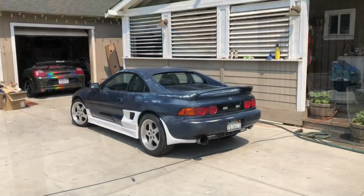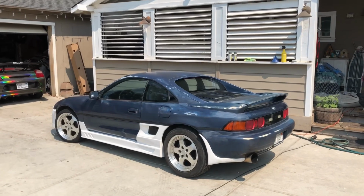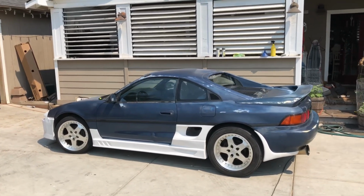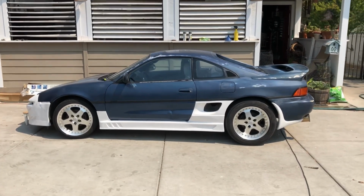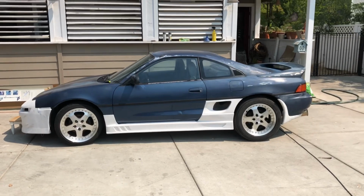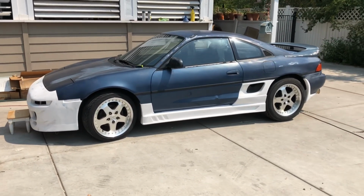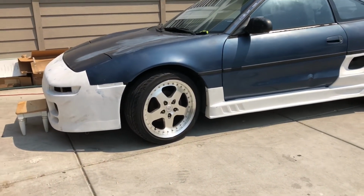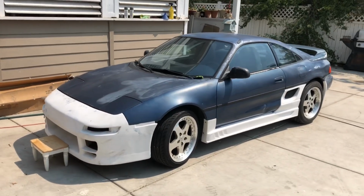All right, finally some more imports into the yard to get wrapped here. This is a 90s MR2 with the hardtop. It is a turbo model. It's got the 3rd gen motor in it, and it's also got a very nice body kit that was just ordered and placed onto the car, and it's ready to be wrapped. It's just primered. Here it's also got these 2-piece wheels. I think they're kind of rare wheels, but they definitely look really good.